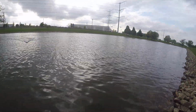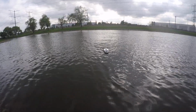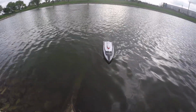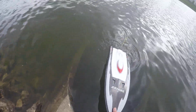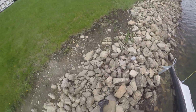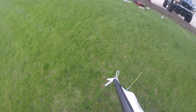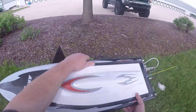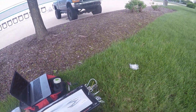I have my LiPo cutoff set as high as it'll go, and it's starting to trip the LiPo cutoff, even though the batteries were pretty full. Just means it's pulling a lot of current. How fast did it go?